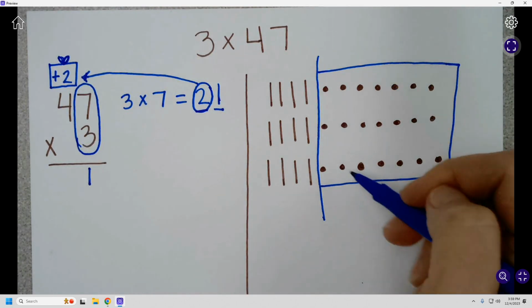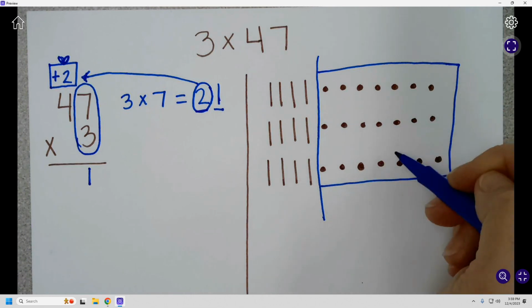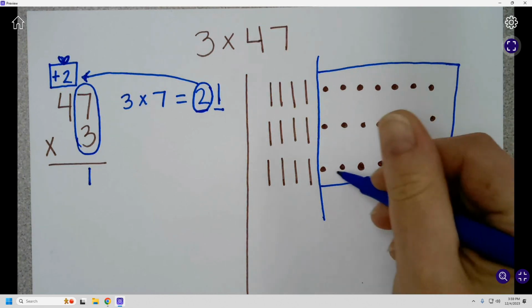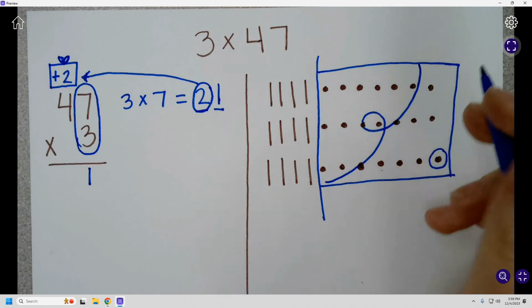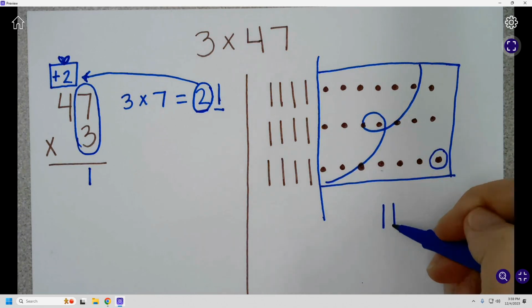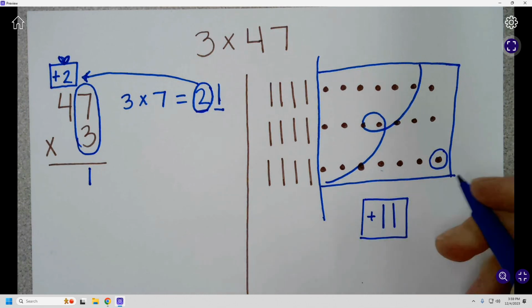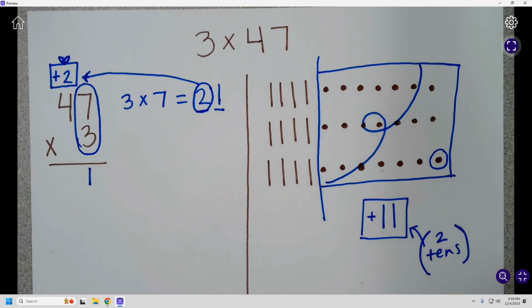Now, if we're looking at the why behind it over here, when we have 3 groups of 7 ones, and it's a total of 21 ones, we're going to keep one of these ones. Yay, he gets to stay. But the other 20 ones, we're going to be regrouping. We're changing how they look to be 2 tens. Here's our 2 bonus tens. And I'm going to draw them, it looks like an 11, but draw them as the base 10 models. So this will be our bonus 2 tens. And I'm just going to make sure we're staying clear on that and write that 2 tens. Okay, because it definitely looks like an 11 in this moment.